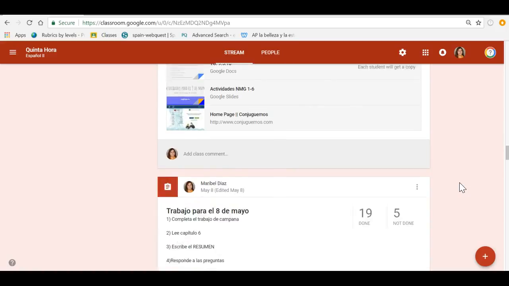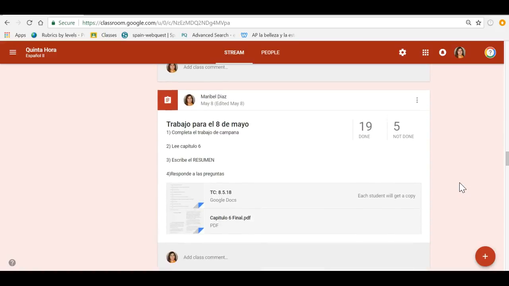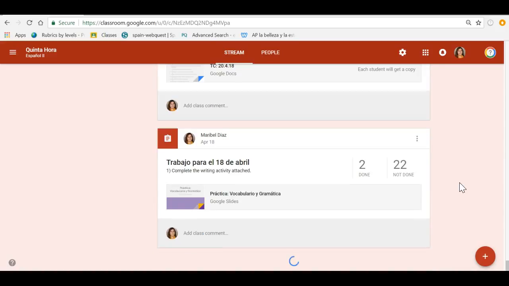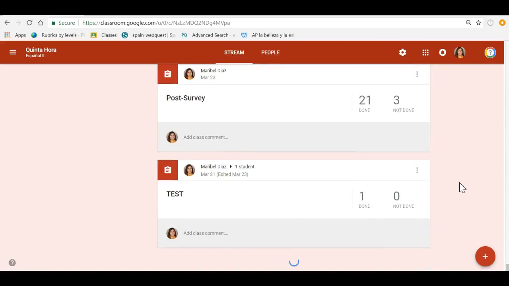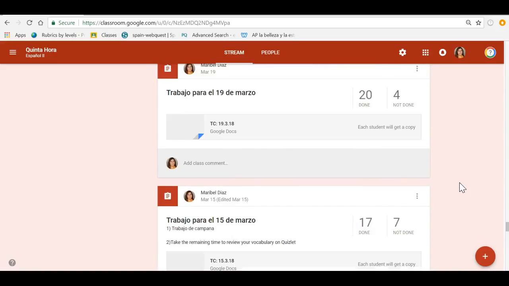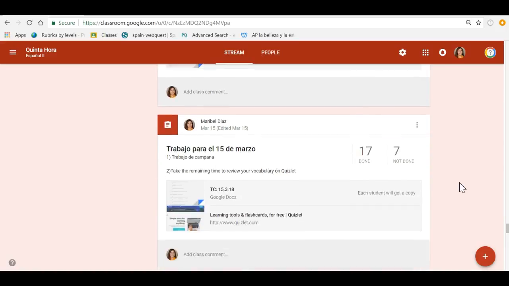So if the students were absent on the 8th of May, then they would scroll down to the 8th of May. Now, that's totally fine, and it seems like it's not a big deal, so the students can just get whatever information they missed by looking through it. But I would obviously have students that missed something in February. So they would have to scroll all the way down and let it load until February came up. And obviously that took a super long time and it was just difficult.